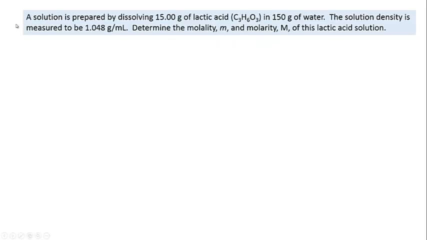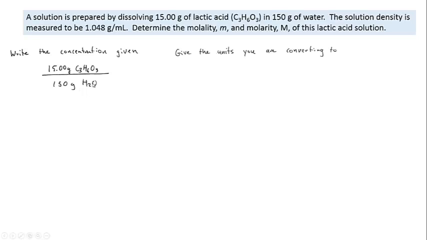Well, anytime you're thinking about calculating solution concentration, you should always write out the given units of concentration, and in this case, the concentration is 15 grams of lactic acid in 150 grams of water, and then give the units that you're converting to. We'll begin with molality, and so you need to know the units of molality, and molality is moles of solute, moles of lactic acid, dissolved in kilograms of solvent, and in this case this is an aqueous solution, so the solvent is water.